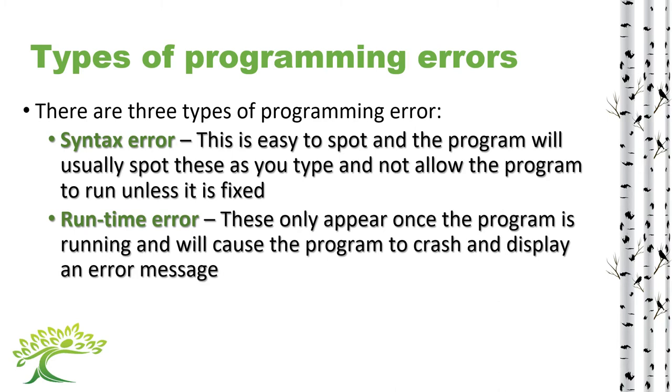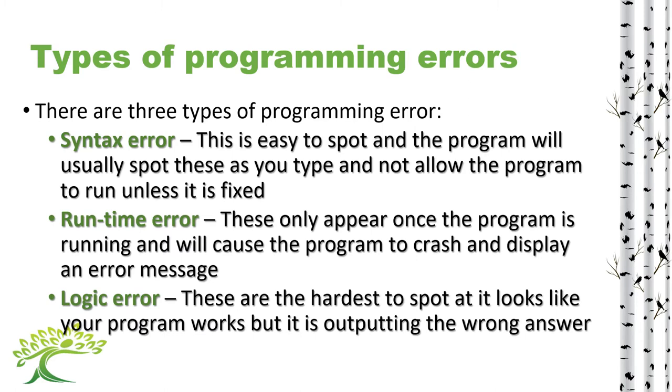We then have runtime errors, and again, these are easy to spot. These happen when you run the program, as the name suggests, and your program crashes and you'll get an error message. An example of this would be if a program attempted to divide a number by 0, it would cause it to crash. If a program tries to open a file that doesn't exist, it would cause the program to crash. And again, you'll get an error and it will tell you what's going on.